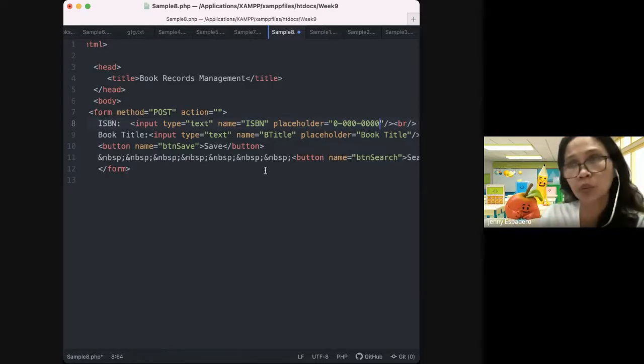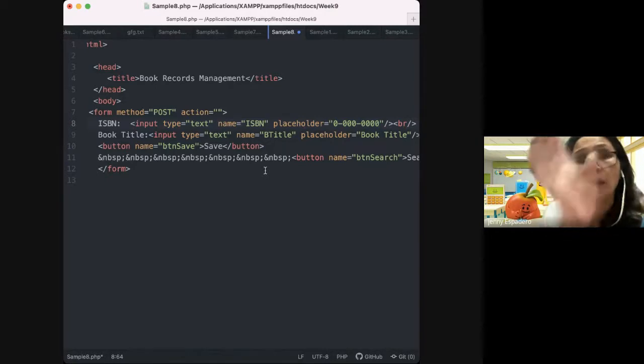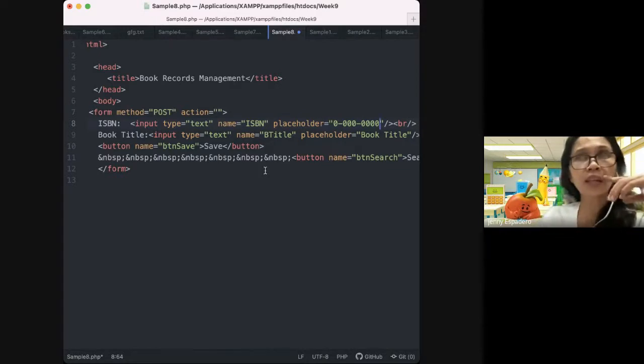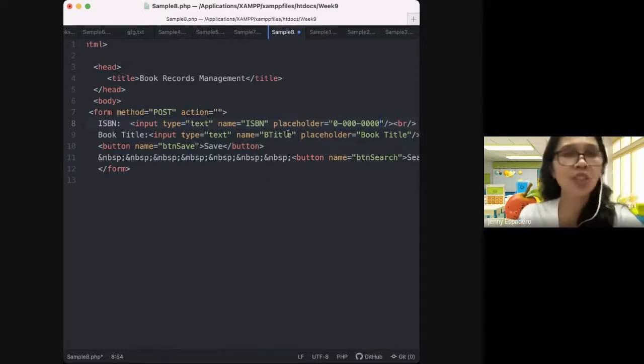And then another objective here is to teach on how to display records from the file through clicking a button. But mas maganda if you can discover it that you will just type ISBN, tapos you click search, and then the details of the book will be displayed. That's better. That's a challenge.